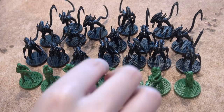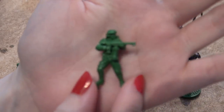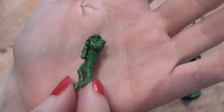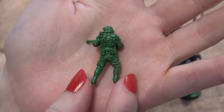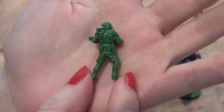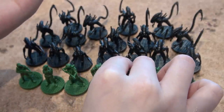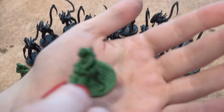Let me just grab another one. This guy. All right. So all of the places that they connect make sense to hide the connection, which is very nice. There's no random enormous mold line anywhere. The separate pieces are tidily attached to each other. I was pleased with that for sure. And all the detail is really there.